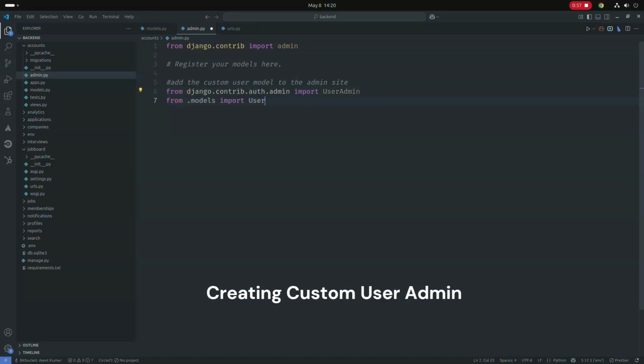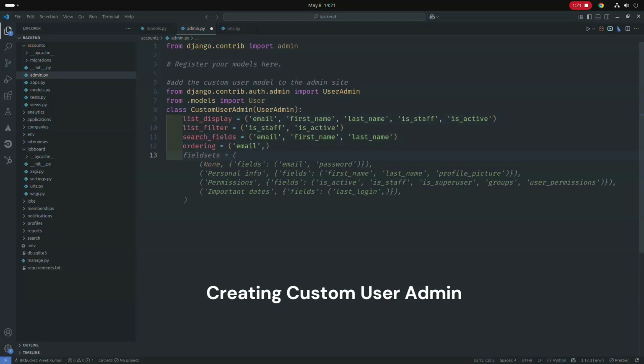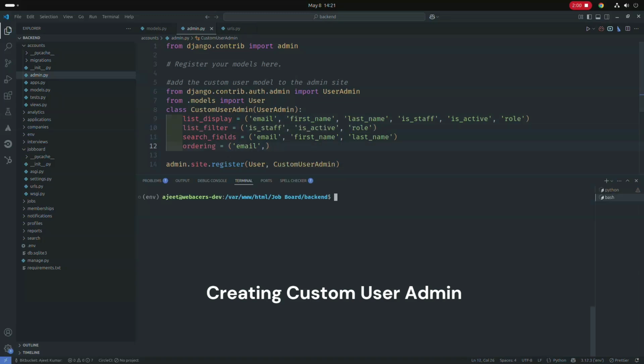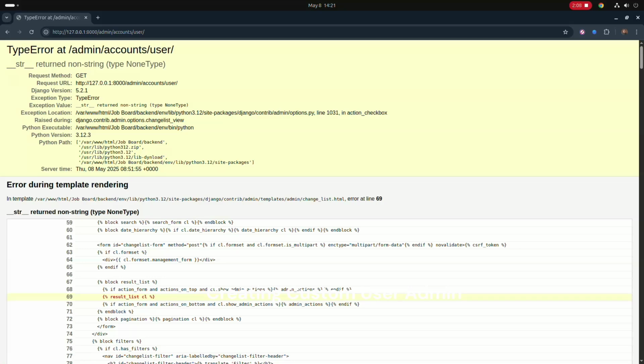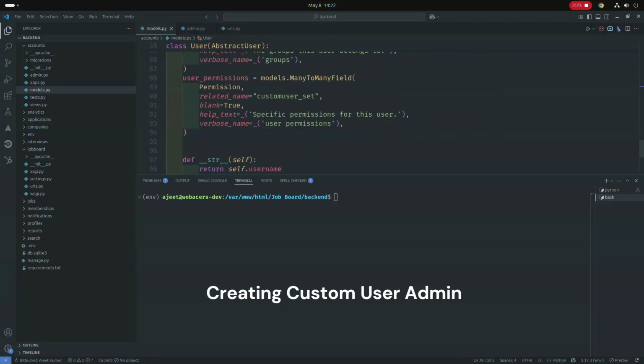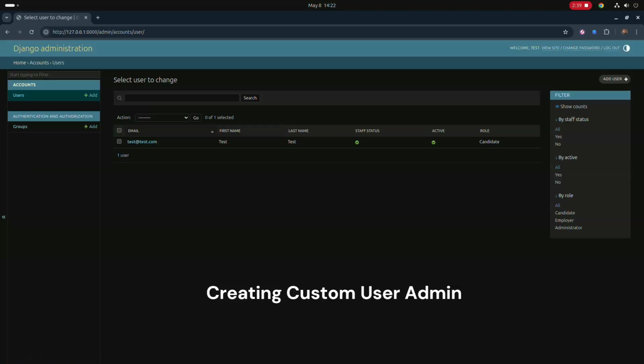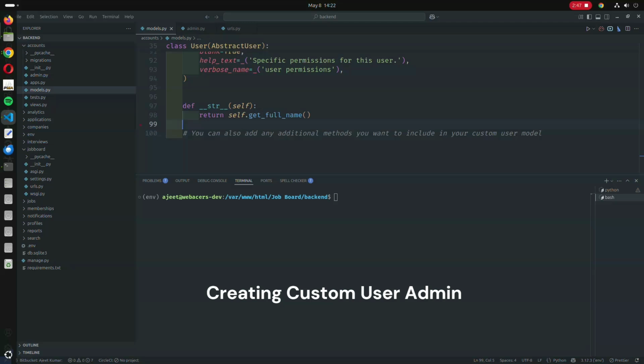Now register the custom user model in the Django admin by creating a user admin class. We'll also add helpful fields like role to the list display and filters. An error was fixed by changing username to get full name.